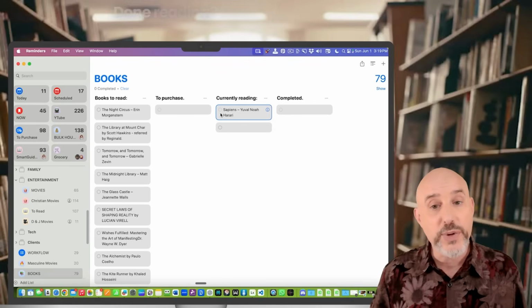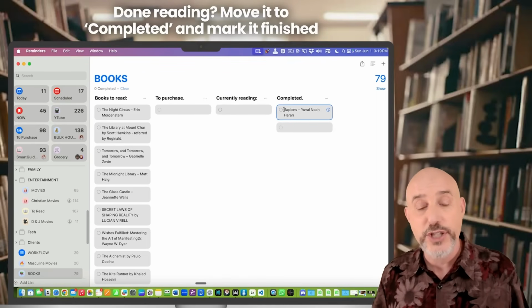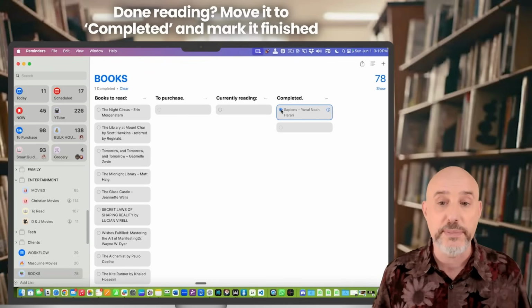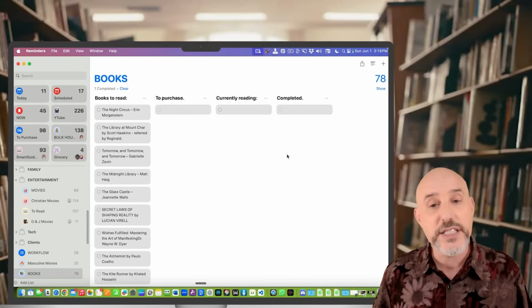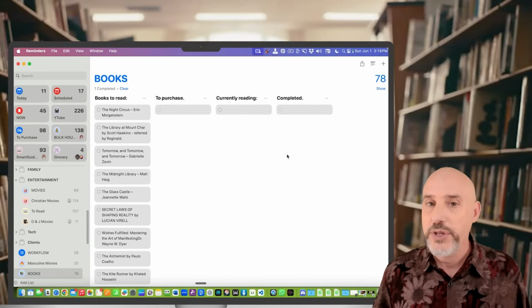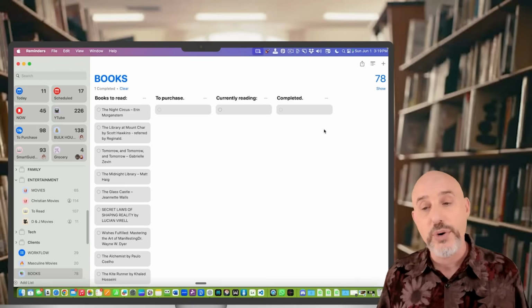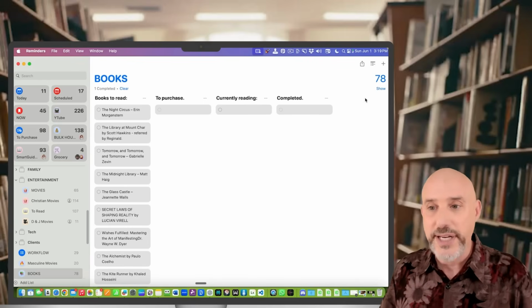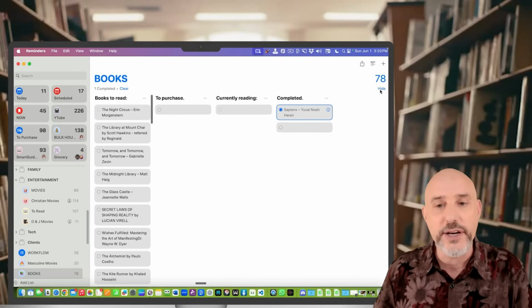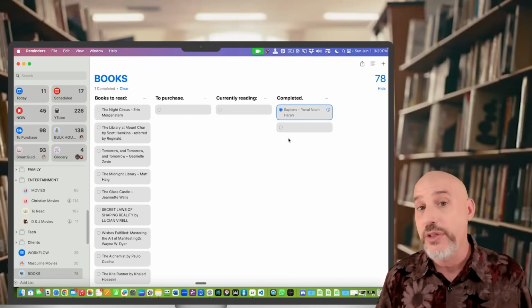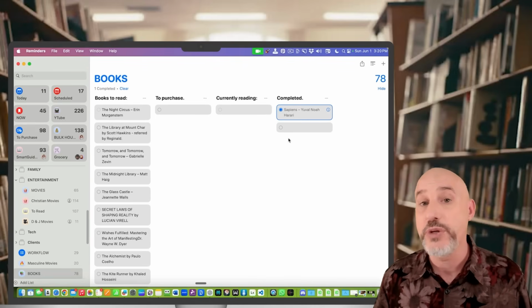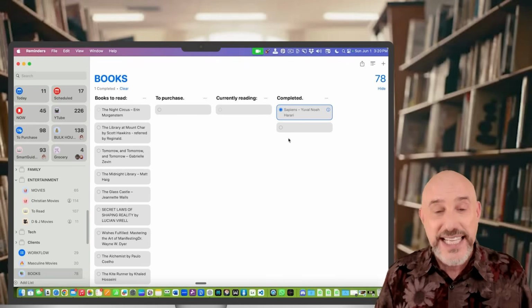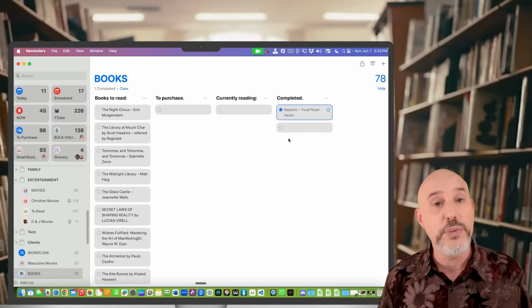And when you're completed with it, move it over into the Completed section and click the little Completed checkbox right there. You'll notice that it disappears once you've completed it, but don't worry, unlike Notes and other programs, you can show all of your completed items by clicking the Show button right here, allowing you to keep track of all the books that you've read and even which books you might recommend to friends. And that's how you set up your reading list to keep it simple and to keep track of the new books that come in.